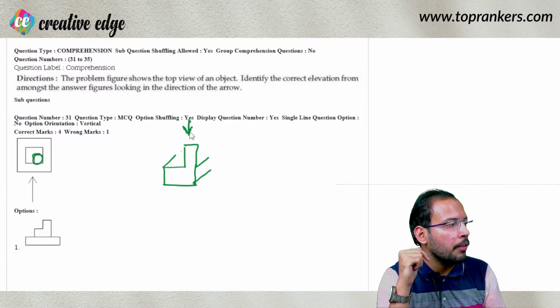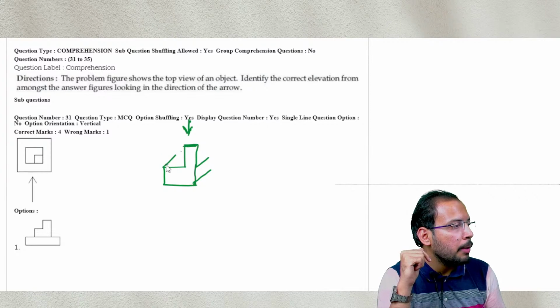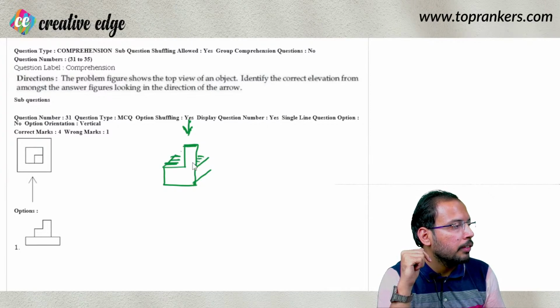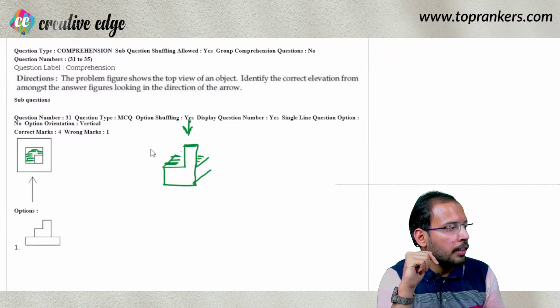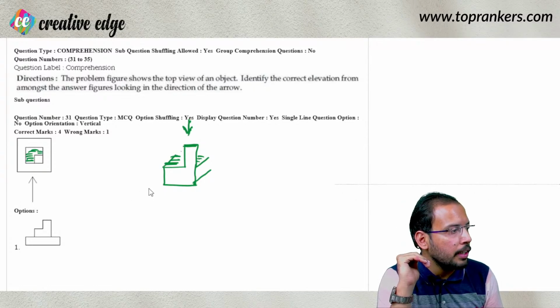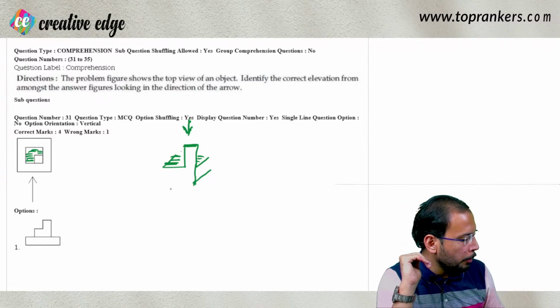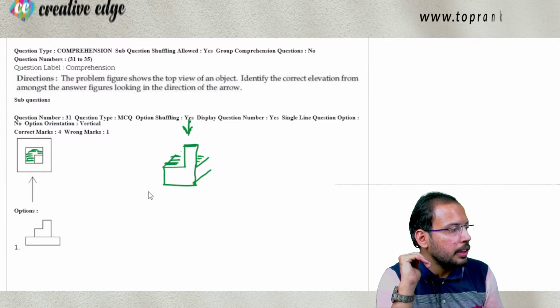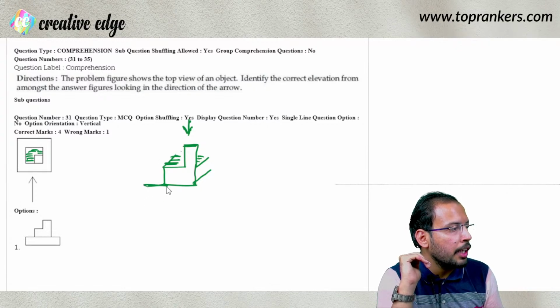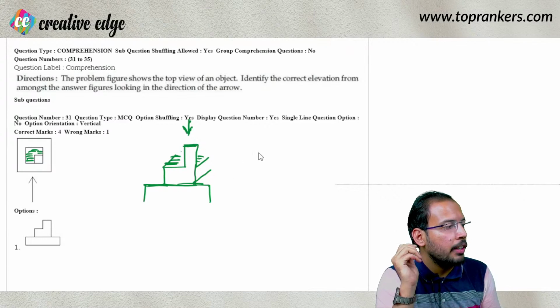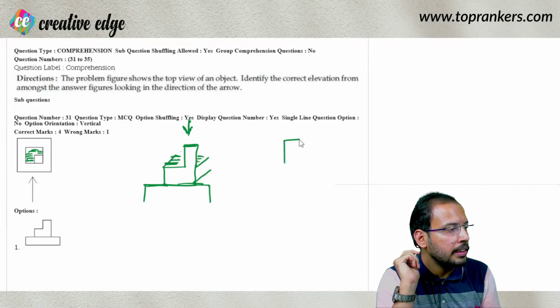Now if you are seeing from the front, you will be able to see this square that I can see here, and you will be able to see this part that can be seen here. Now then what will come next? Obviously I will have one base from here. So hold a moment. This base will definitely, from the front view, look like this. So if I draw my final figure, obviously it is going to look like this.